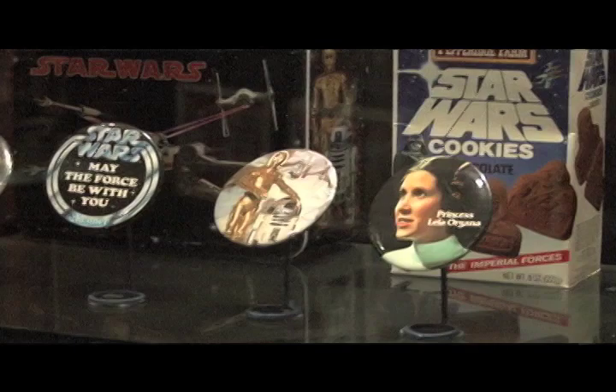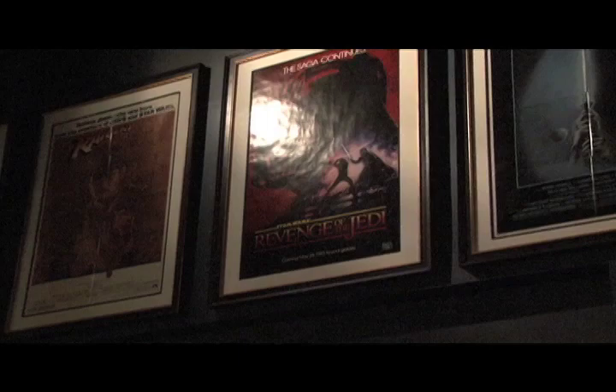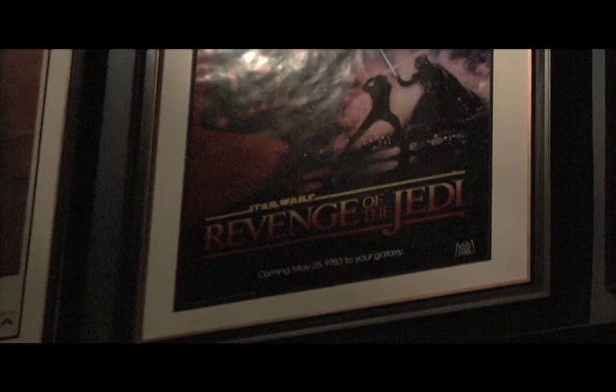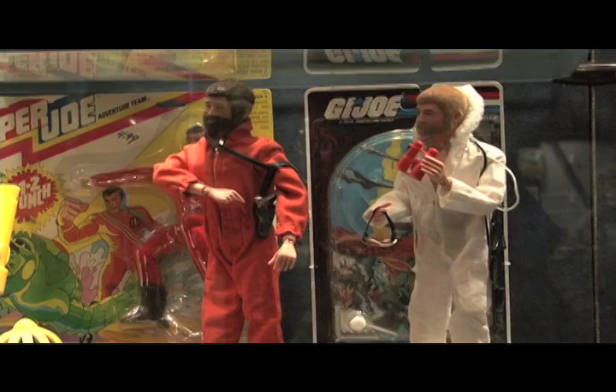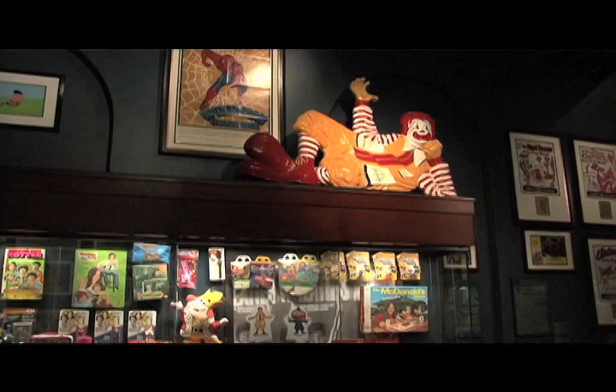We're in our Expanding Universe gallery right now. Star Wars, to me, is unique because it's not just a fan base — it's a culture. People who love Star Wars have loved it even if they weren't born when the first movie came out. One of my favorite pieces in here is the Revenge of the Jedi poster, the original poster from the movie before the title was changed to Return of the Jedi. The idea was that revenge was an emotion unbefitting a Jedi, so they changed it. People see it and say, 'I don't remember a movie called Revenge of the Jedi,' because it didn't exist — the title changed before anybody even realized it. There are also some very cool pieces of movie memorabilia and toys you'll recognize.